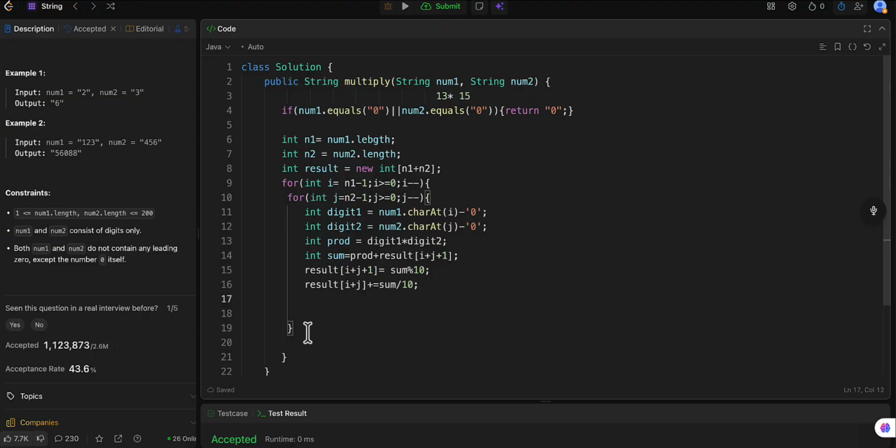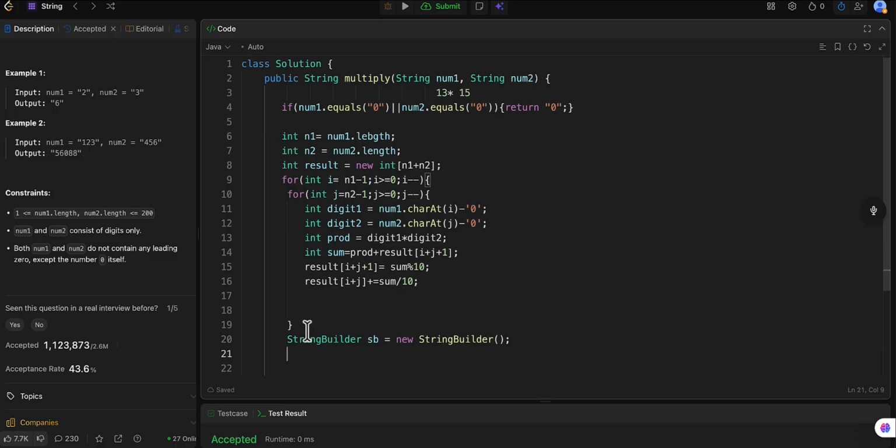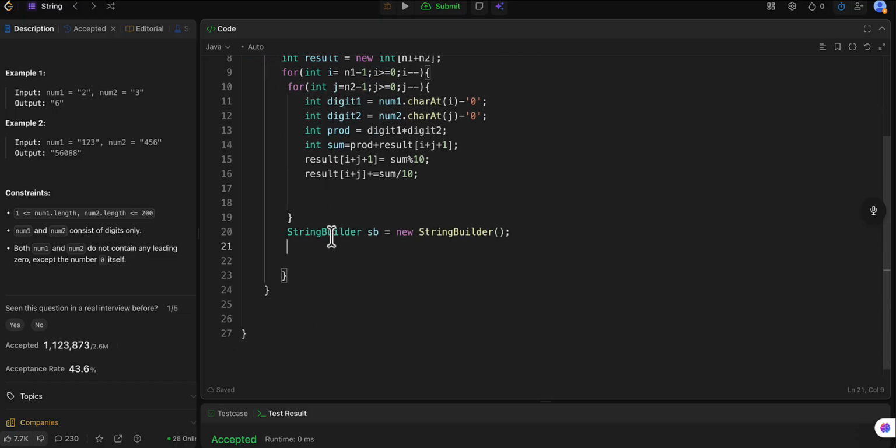So we've calculated this, and now we need to return the string. So StringBuilder sb equals new StringBuilder. Next I'll create an integer i equals 0, and now I need to remove the leading zeros.